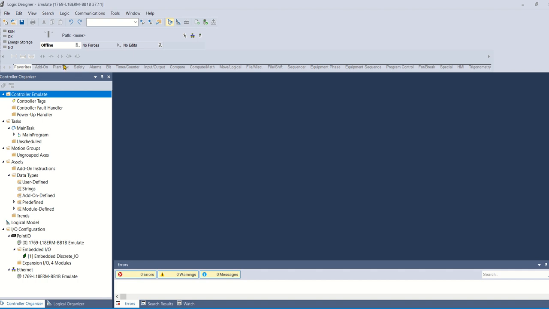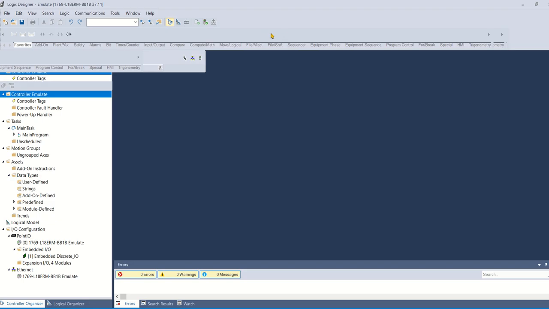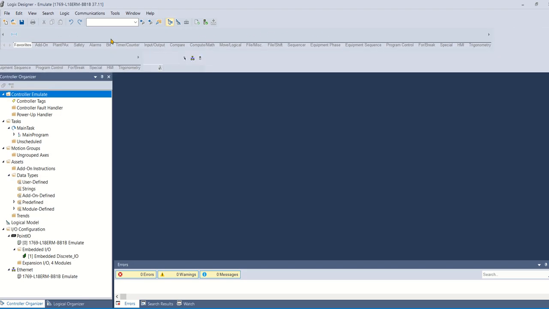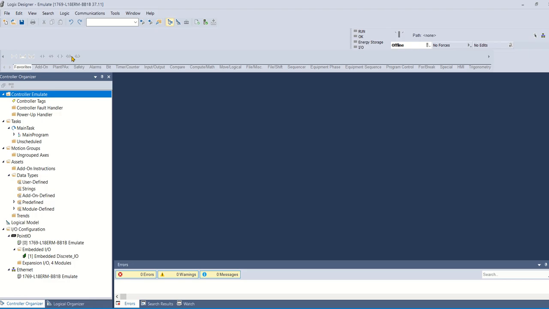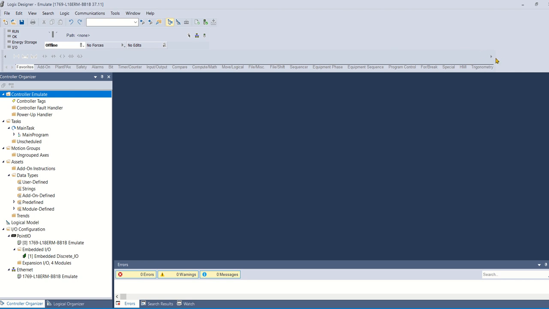One of the things is my programming selection bar. If I can grab it, I can do crazy things with it. I've got that one, I move that one over to, man, it's not, so I've got to grab it in the right place. So you can move these things around and lay them out. I've got this one, if I can grab it, and if I move it up.